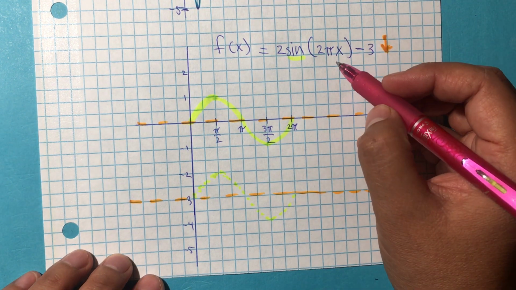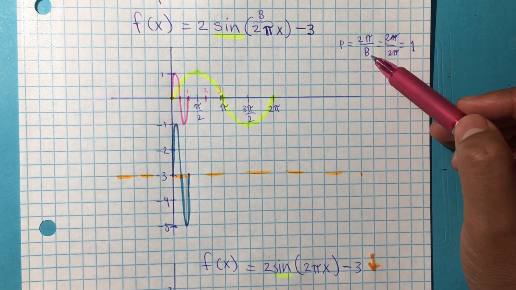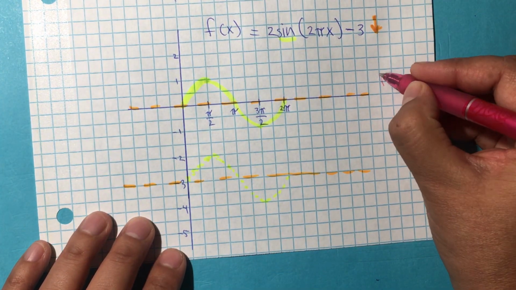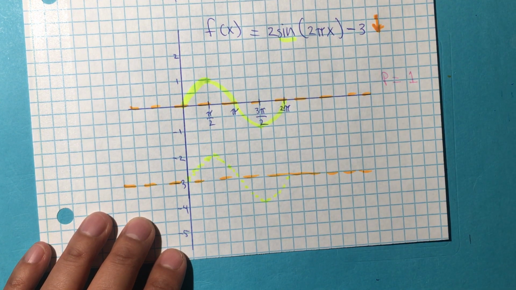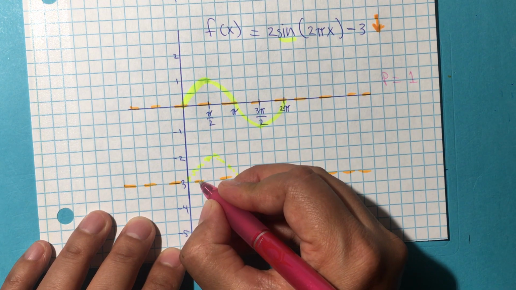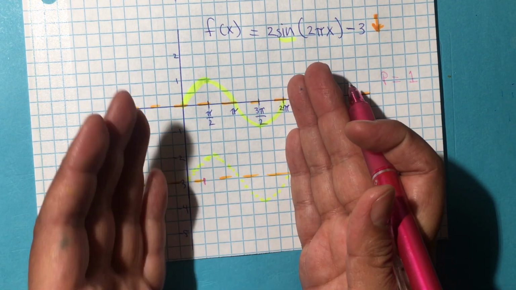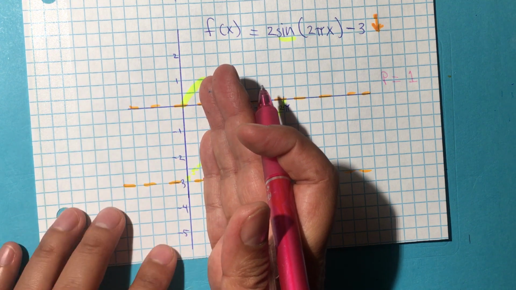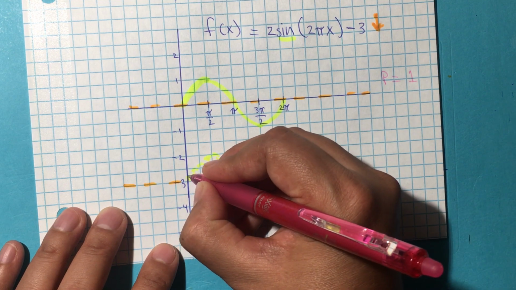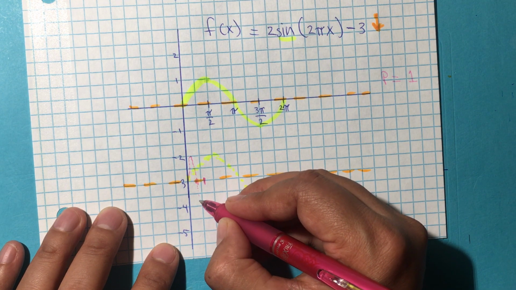After that, what you can do is the period, which is 1. We already said that the period is equal to 1 because you divide 2 pi by b, which is the 2 pi here. Okay, so the period we already found to be 1. So this is pi over 2. Remember that 1 is going to be around here, and that makes this 2 pi fit in there. Okay, so this will be half of the new graph, so it's going to go up and down to half of that, half of 1, and then here.